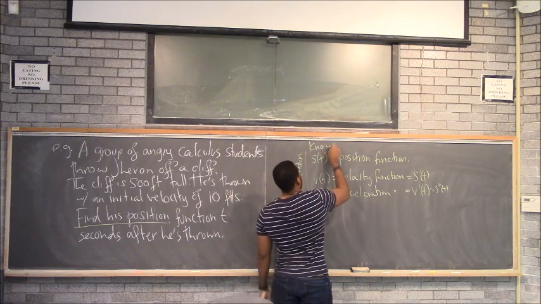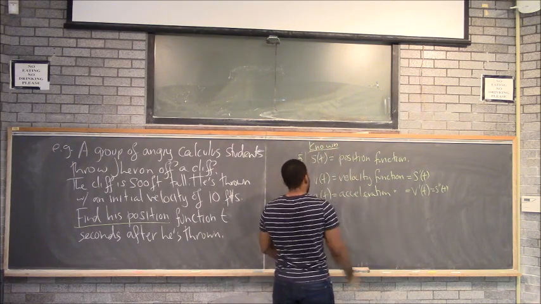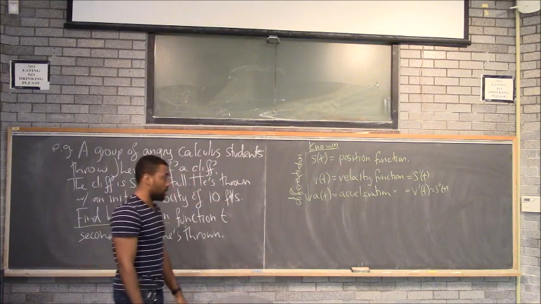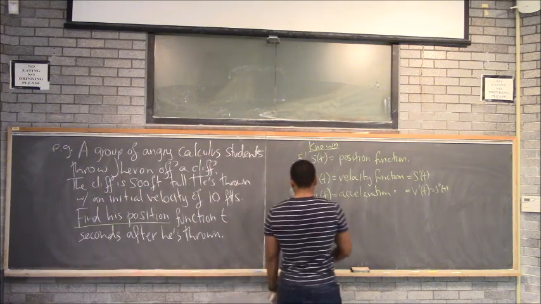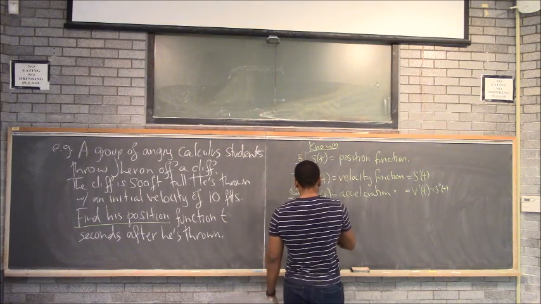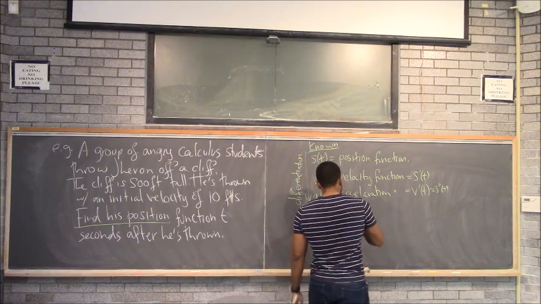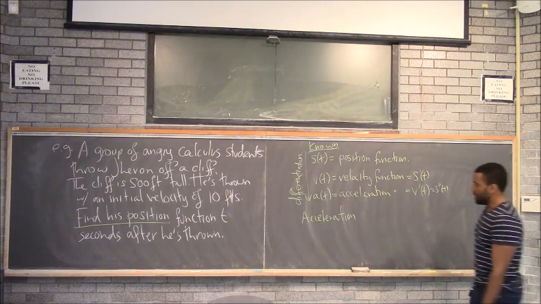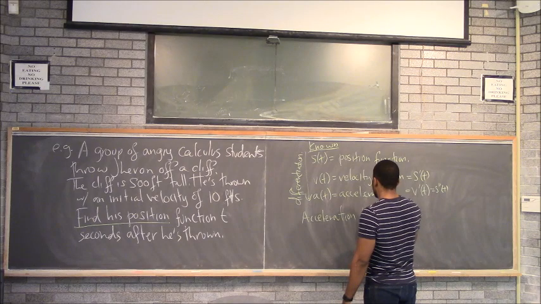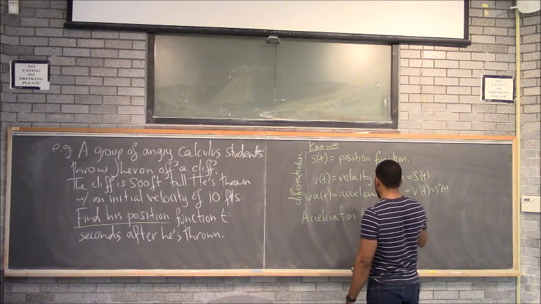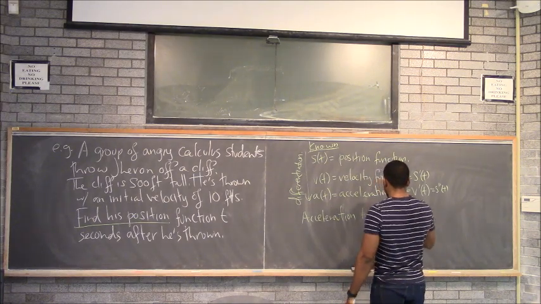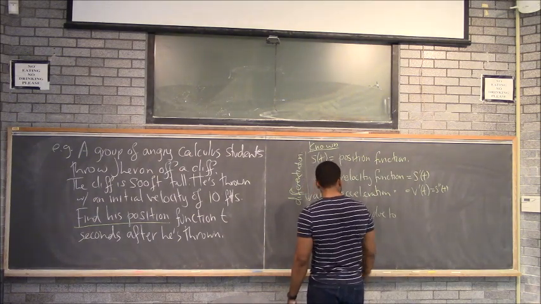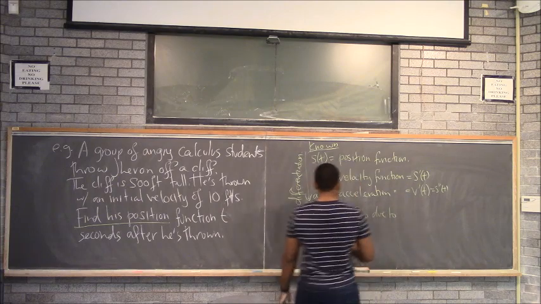So hold on for a second. Here's what's known, right? We know that this process exists, that we can cycle through these functions via differentiation in this order. Another thing that we know is acceleration. Now, unless Jhevon has a jetpack on his back, which we know he doesn't, the acceleration he'll experience will be the acceleration due to gravity. And that is something that they expect all science calculus students to know. What is that?